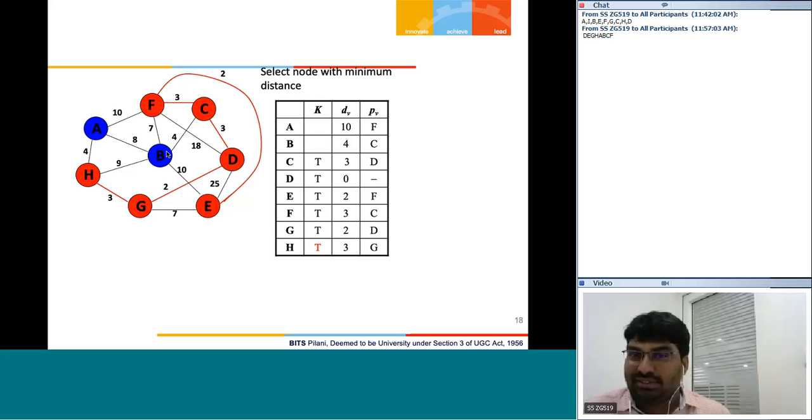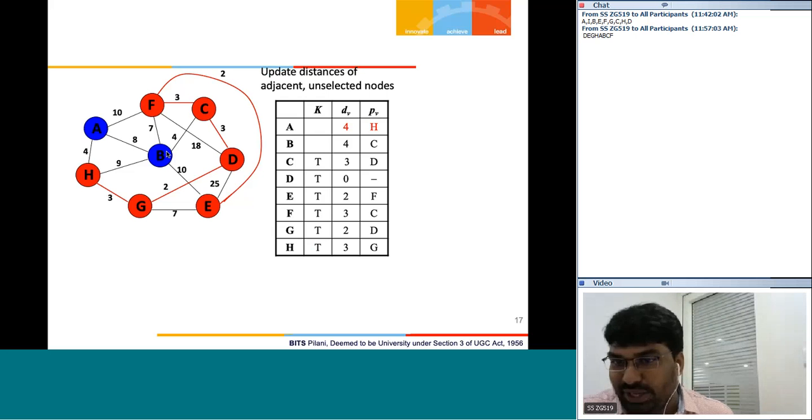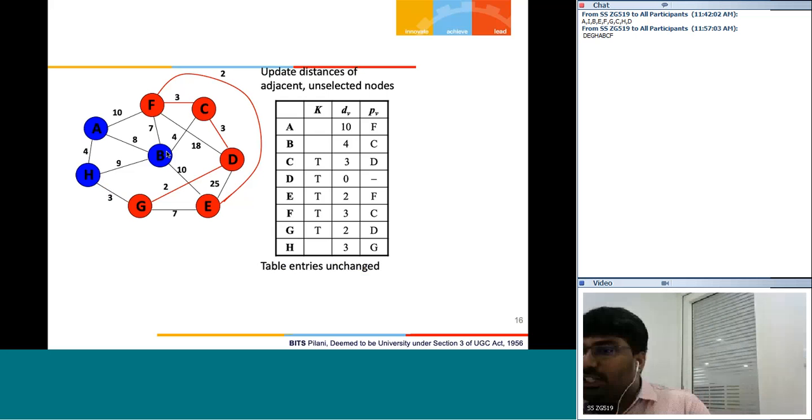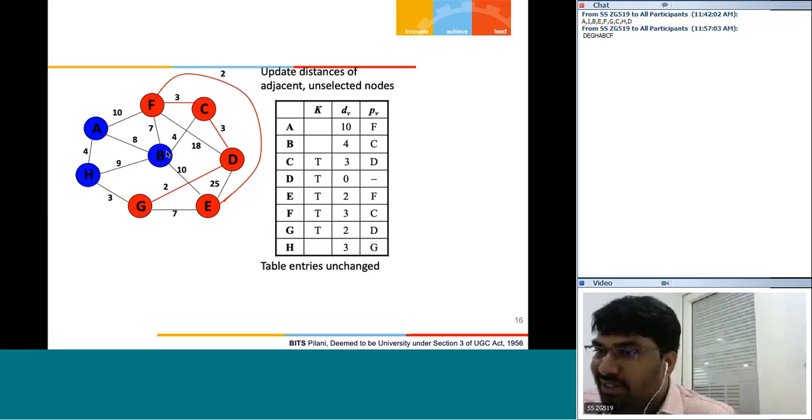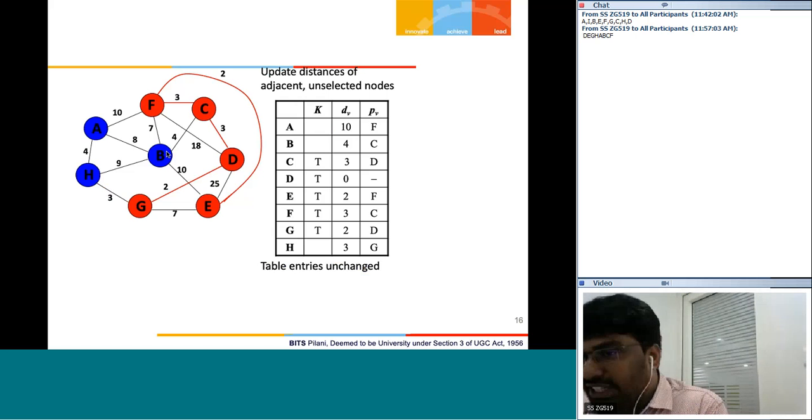Okay, how did I select H? Very good question. Till this point it is clear. The one who had asked me the question, are you clear till this? Yeah, okay. Now, which is the minimal path that is unvisited? H has got a path, B has got a path, or A has got one. Out of these 3, which one will you choose? H, B, or A?